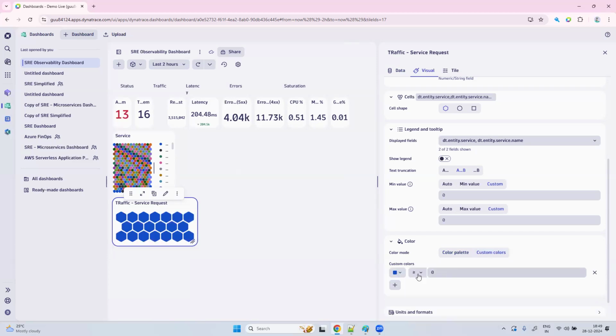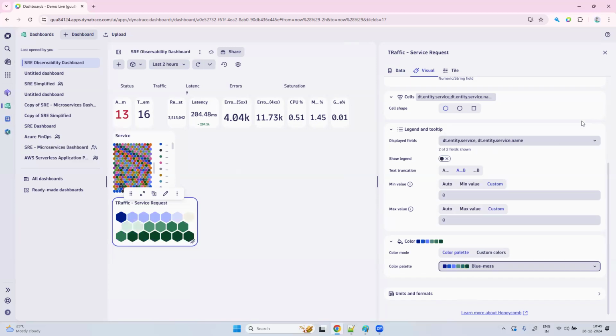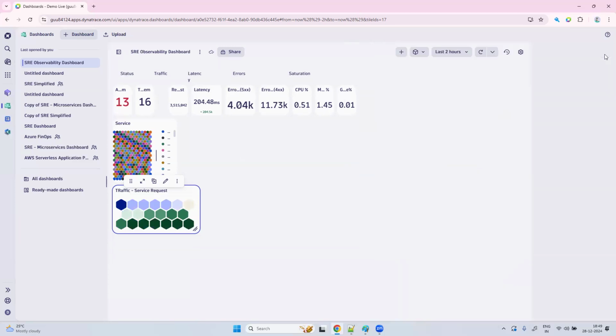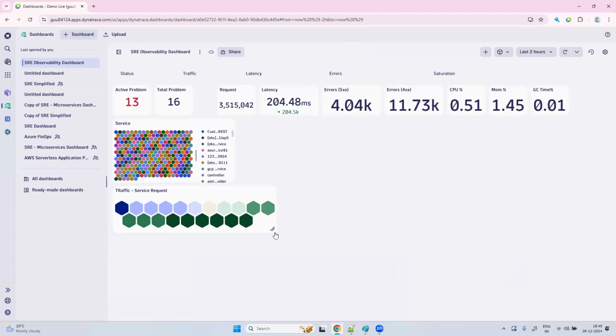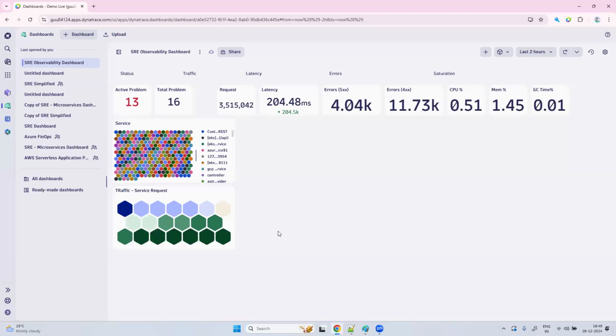If you're looking for a custom color, then you can have this. If you're looking for a color palette, you can have something, okay? So this is your traffic service request.